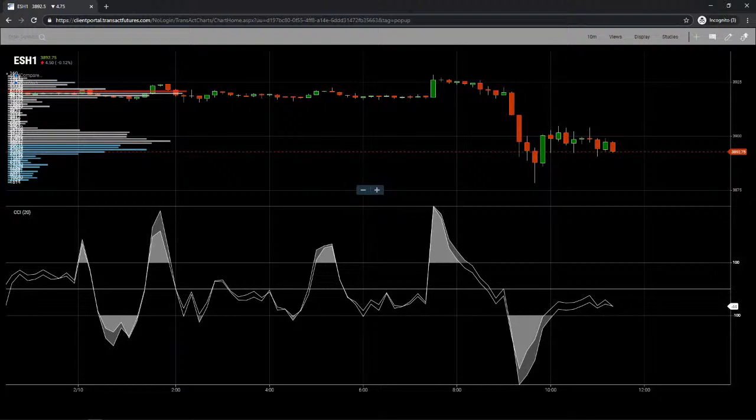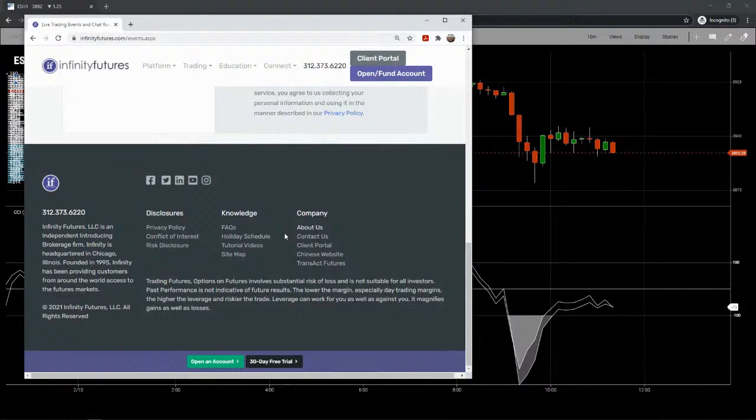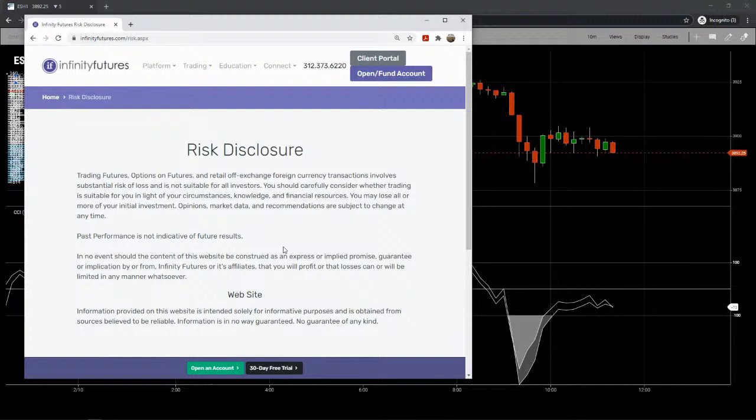We're going to wrap it up. I do want to remind everybody, and I'll answer the last couple of questions that came in, but before I do that, important: trading futures and options on futures involves substantial risk of loss and is not suitable for all traders and investors. Oftentimes you have a high combination of leverage and volatility. And although that could be an equation for opportunity, it's also an equation for risk, so be careful. Only fund your futures trading account with risk capital. If you don't know where you fit on your risk capital curve of things, give me a call, a confidential call. We'll talk about it, and I'll give you my opinion.